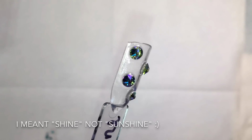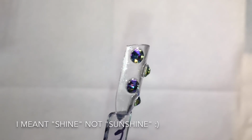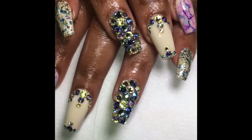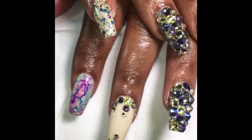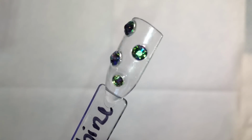Next, we have Crystal Paradise Sunshine. And this is more of like a purple crystal that pulls in green, aqua, teal. This is one of my absolute favorite as well. You can find these on my Instagram. And I love these. Look at these, you guys.